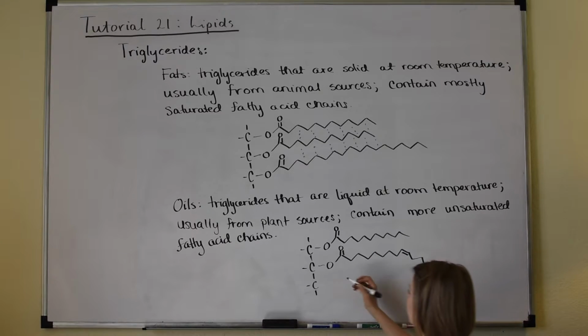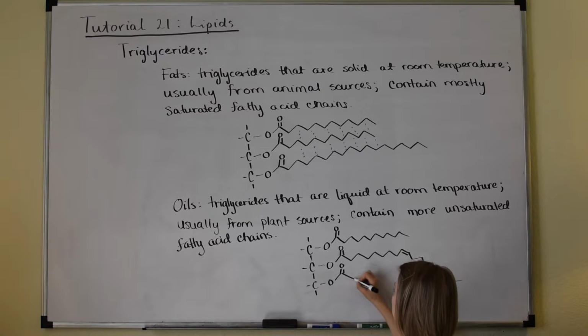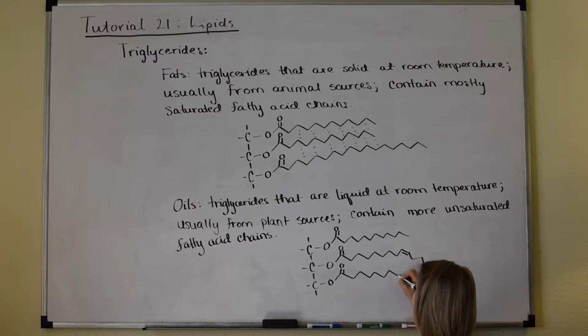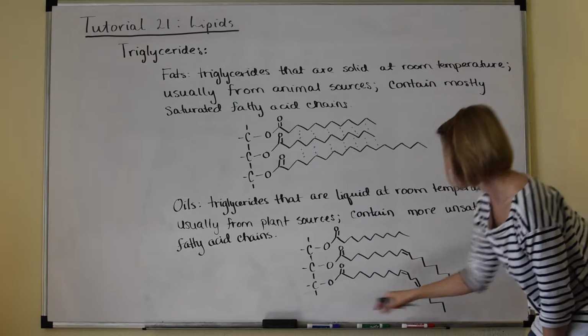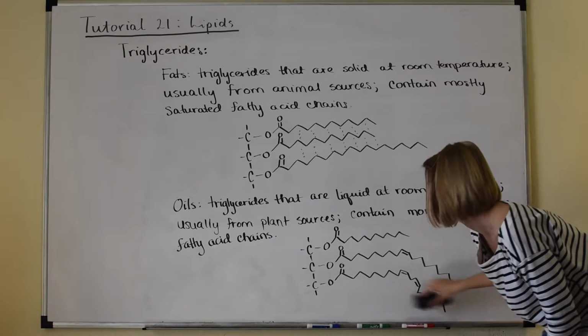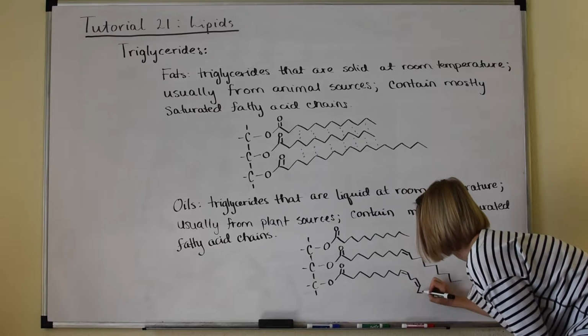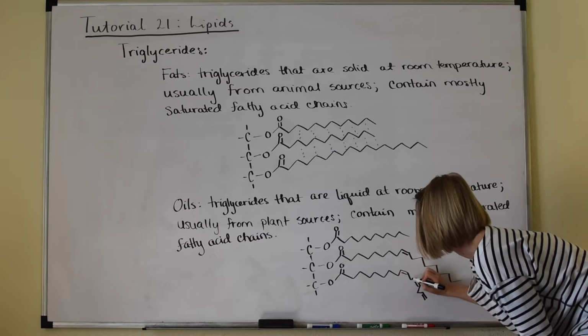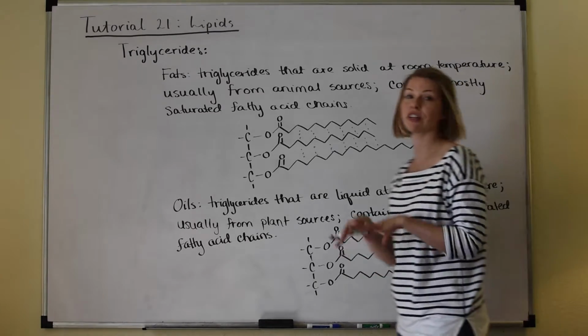Let's do the same thing down here. And I'll do 2 kinks. So 10, 11, 12, 13, 14, 15, 16, 17, 18. Okay, so just drawing some other molecule down here. In fact, let's put more kinks in that one just to make it look more different. So 10, 11, 12, 13, 14, 15, 16, 17, 18. So I've just drawn 3 different chains.